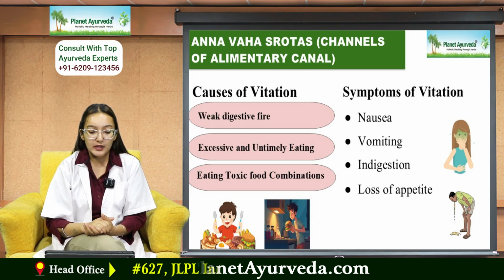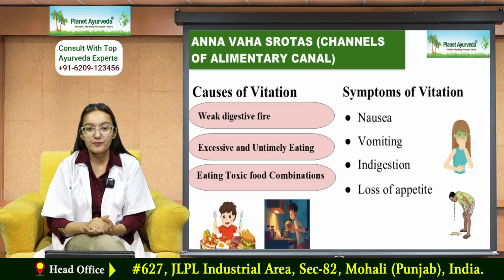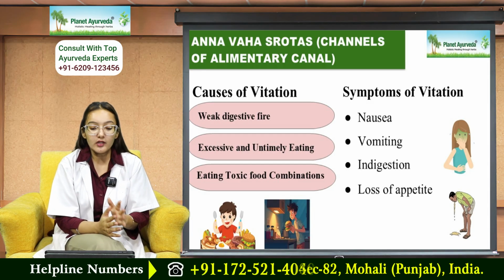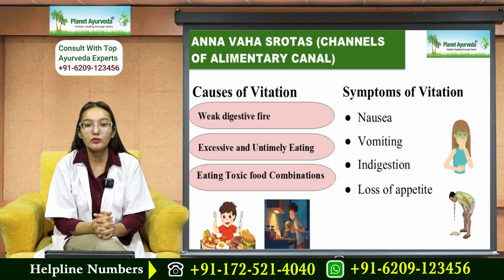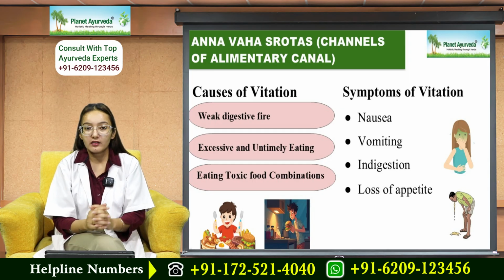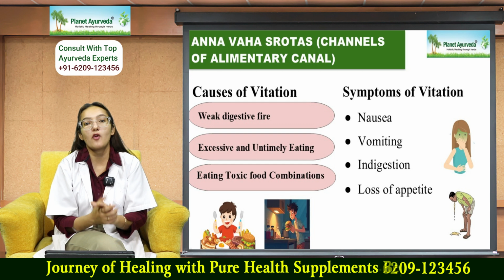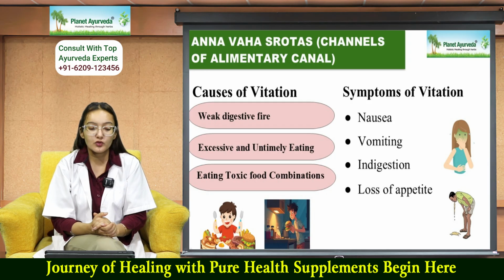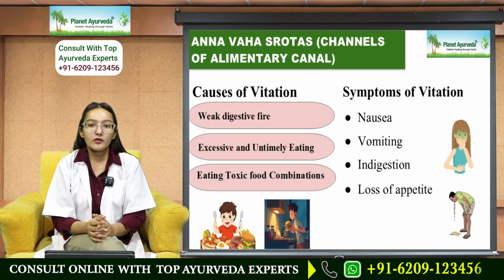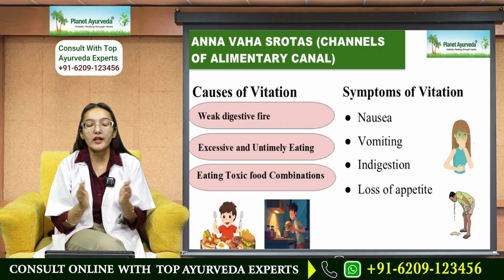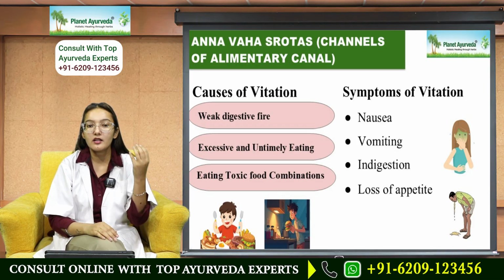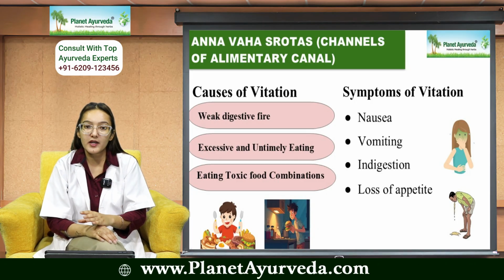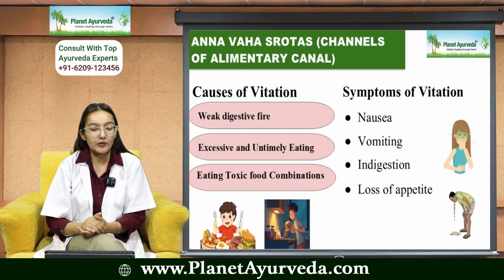Eating toxic food combinations. What kind of toxic food combinations? You must have heard about wrong food combination, Viruddh Ahar. So in Viruddh Ahar, what people need to avoid? Food combinations that when we intake leads to ama formation in the body or the toxin or the endotoxin accumulation inside the body. So those food items commonly you can say, if we intake two kind of taste at the same time, if we are intaking sour and sweet food at the same time, if we are taking the sweet and spicy food at the same time, that will also lead to ama formation.